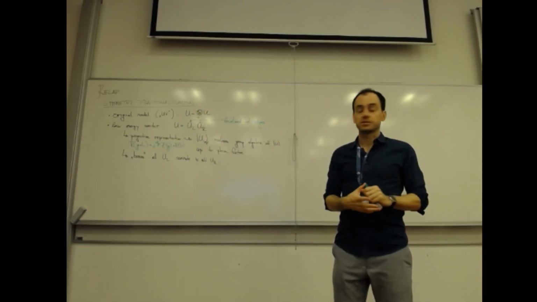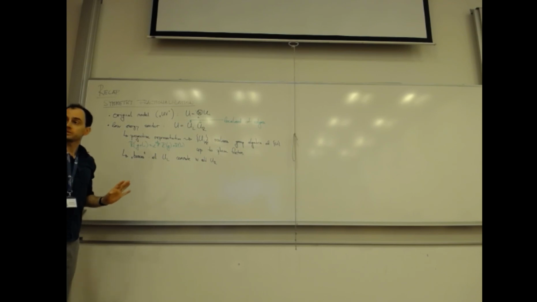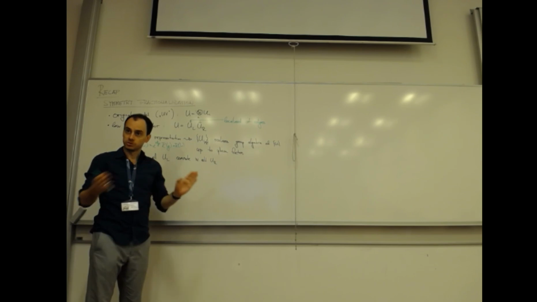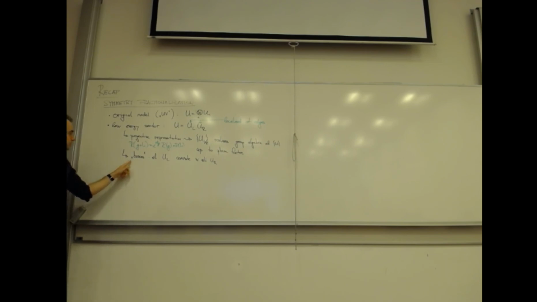Now, when we have bosonic systems, the U_L and the U_R are completely decoupled, they commute with each other. We saw in the example of the Kitaev chain that we had essentially the parity represented by a single Majorana on the left and another single Majorana on the right. So these two anti-commute. So for fermions, there is the potential that there are some symmetries which anti-commute. I put bosons here in quotation marks because I had a question afterwards. We would have an example for a bosonic SPT today, but bosonic here is used in a very loose sense. It means just that the operators acting on different sites commute with each other, but spins also count as bosons in this sense. So the word boson in this sense does not necessarily mean that there is a commutator with b dagger equals 1.